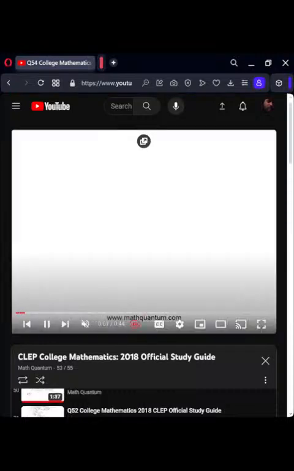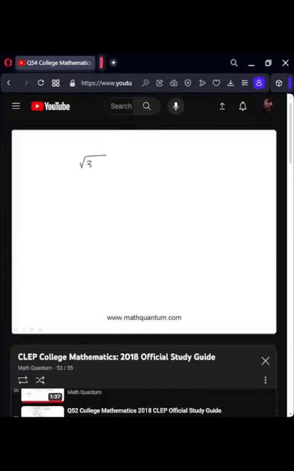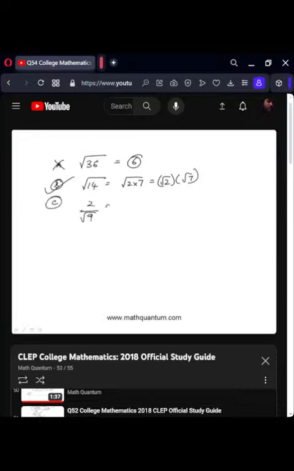Here we're asked to find the answer choice that is an irrational number. Start with the square root of 36, that's rational, so that one is out. B, square root of 14, can be written as root 2 times 7, and that is irrational, so that's the answer. But I'll do the remaining ones to confirm. 2 over 3, that's again rational, so that's out. D is root 8 over root 2, that's the same as the root of 8 over 2, the square root of 4, which is 2, again that's rational, so the answer is B.